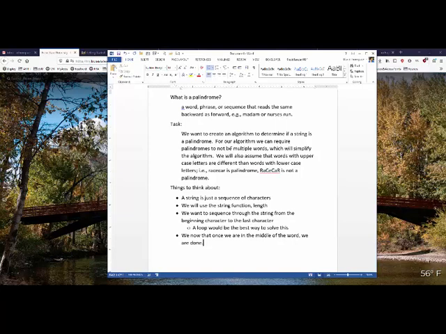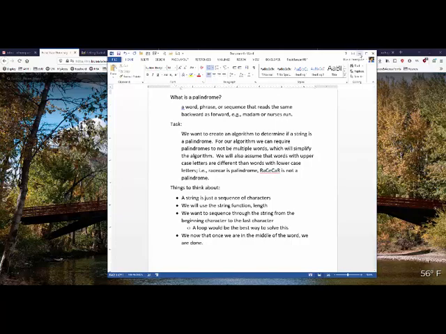What are we going to do? We're going to compare the first character with the last character. We're going to move in towards the center on both ends. So then we're going to compare the second character with the second last character. If they are the same, we're going to move in again, check, move in again, check. And once we determine we are in the center of the word, or past the center, we can stop. We know our word is a palindrome.